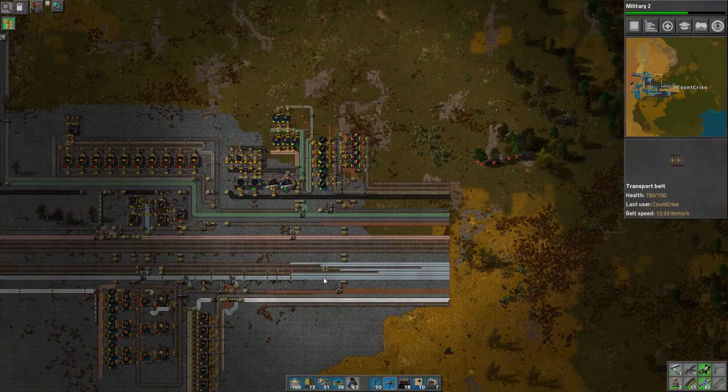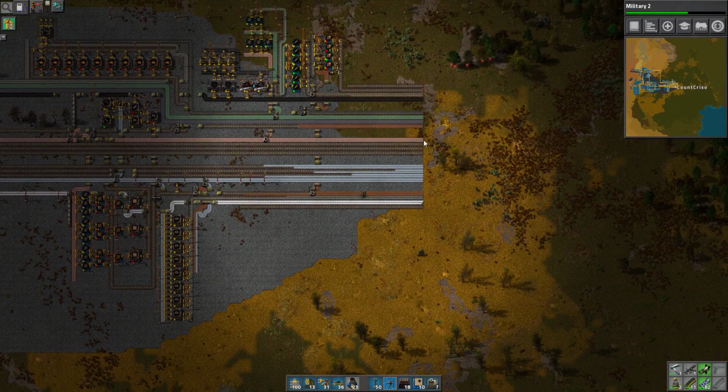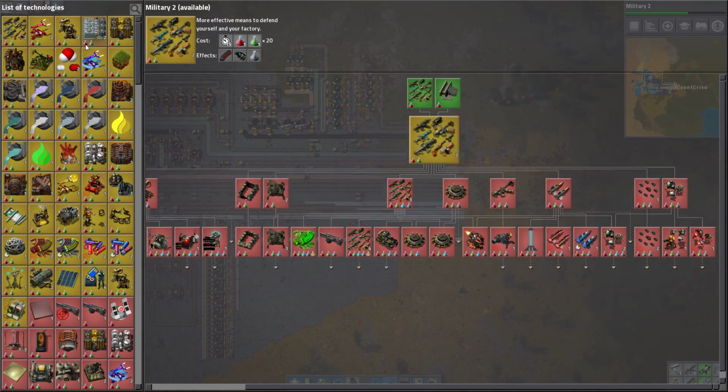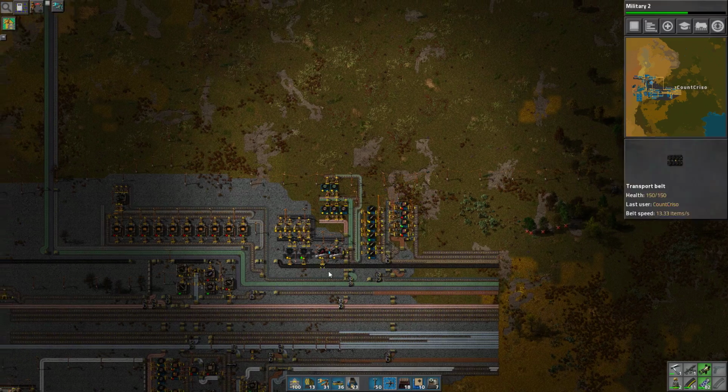Yeah, we need the better... Actually, hang on. We got steel now. Yeah, we have got steel now. So that means I should be able to do power distribution. No, I haven't researched power distribution. Is that right? Yeah. We need to research electric distribution 1.